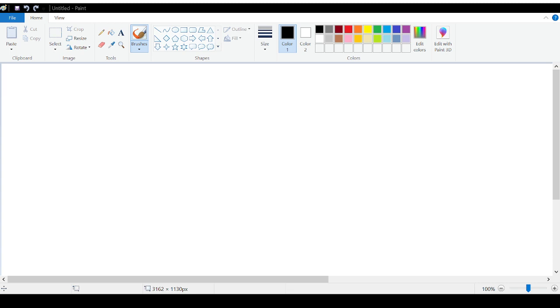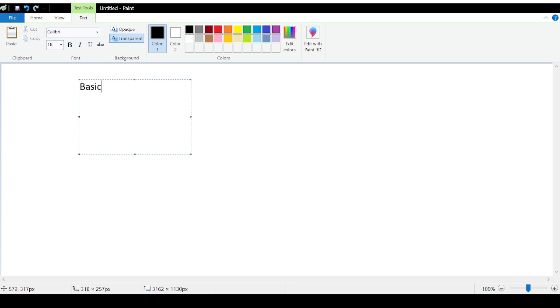So here comes the question of basic gates. What are basic gates? AND, OR gate, NOT gate. AND, OR, NOT are basic gates, which means that if I give you these three gates, you can construct any circuit in this world. Any possible circuit can be constructed using AND, OR, NOT. So these are the basic gates.